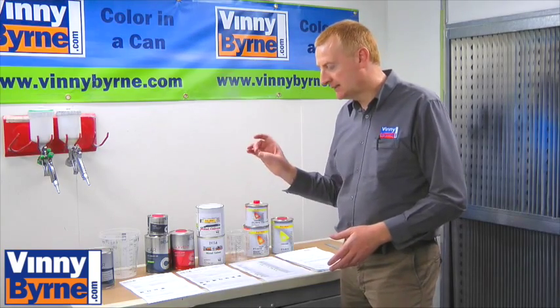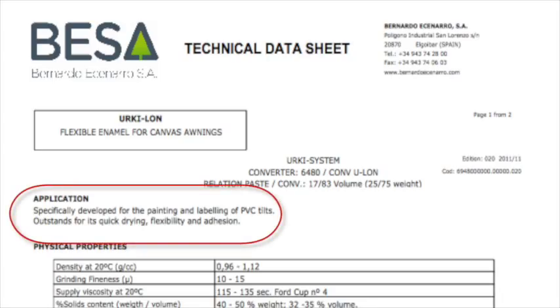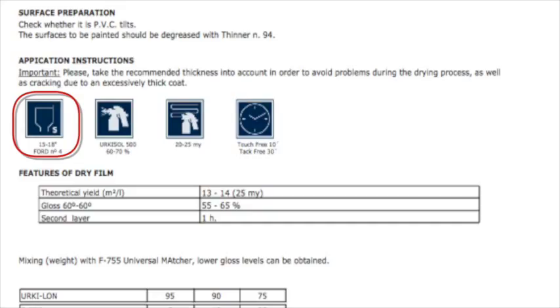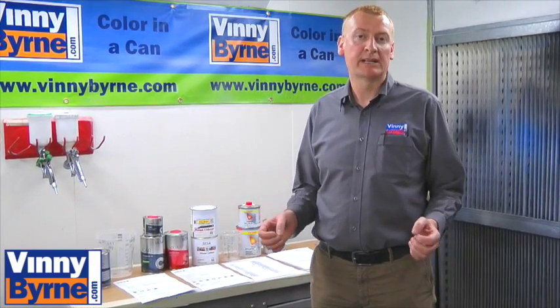To concentrate on the data sheet: at the start you'll see it has applications, so it's telling you what you want to apply the paint to, or what you can apply that particular paint to. It's very important to read that section. It'll tell you about drying times, how to mix the paint if it needs to be mixed with thinners or hardener, and whether it can be applied by a brush or roller, or whether it has to be sprayed on. That was a quick look at technical data sheets. It's well worth looking at the technical data sheet — don't be daunted by it. It's worth spending a few minutes flicking through it, whether you have to paint it yourself or elsewhere. It's good practice just to do that.